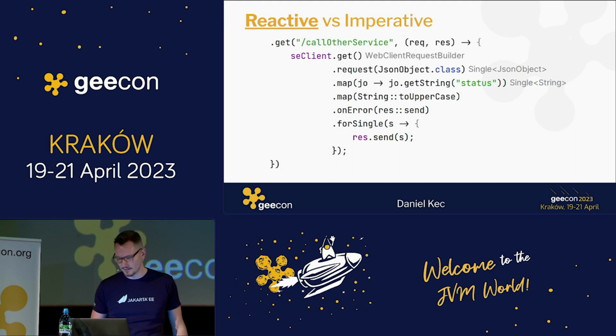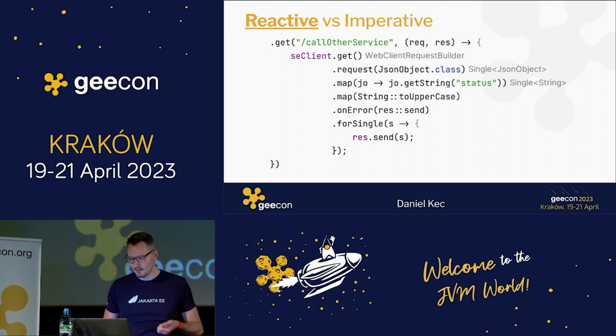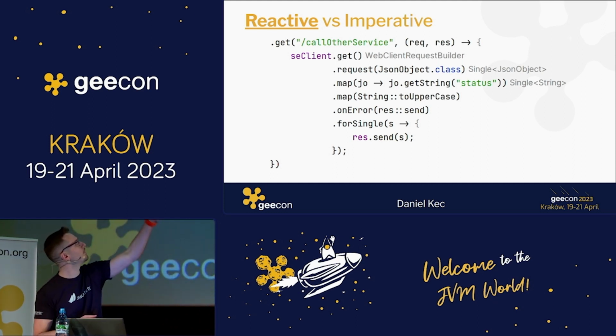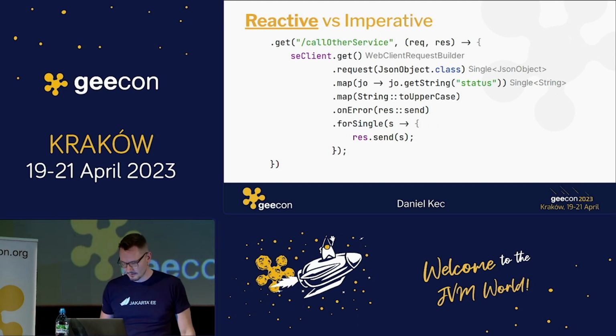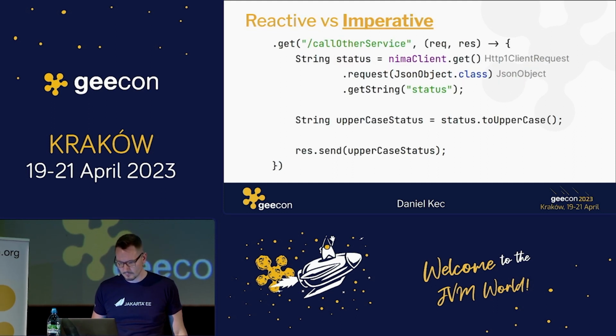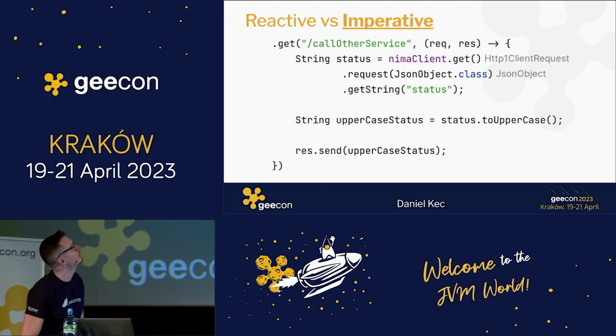This is the reactive endpoint in Helidon SE. We have explained what this does. It does the uppercase from some object on a different microservice and sends the response from the JSON object. It handles errors and those things. And you have to understand reactive streams to actually be able to work with it.